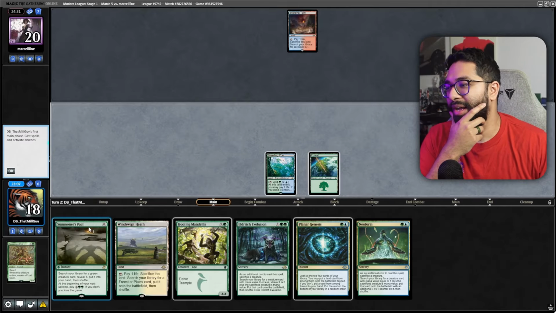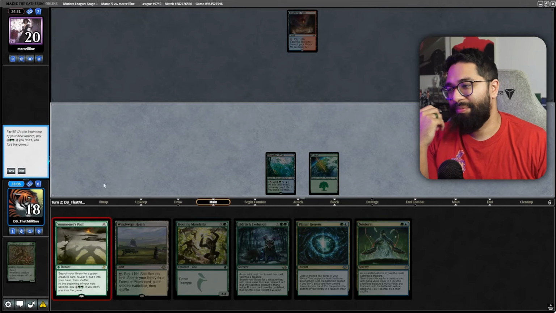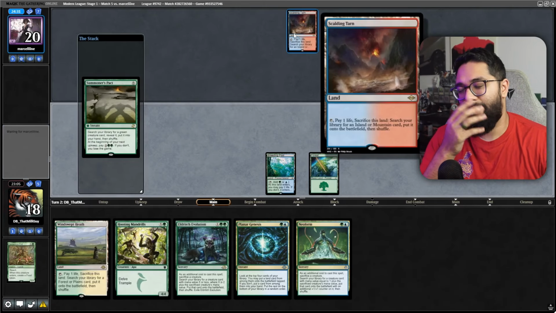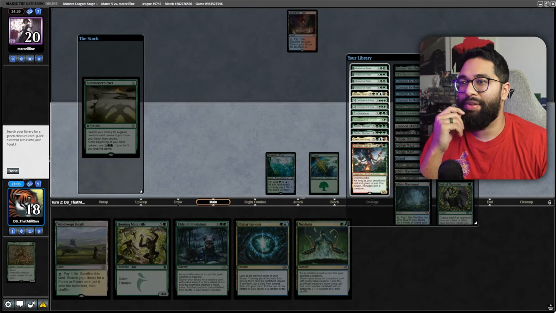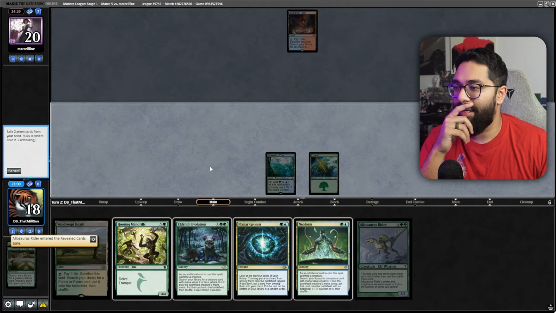Let's do it. You know what? You gotta fly high. Let's do it. Why not? I'm here to game. I'm here to play video games. It's Allosaurus Rider. Bang. And then let's go.